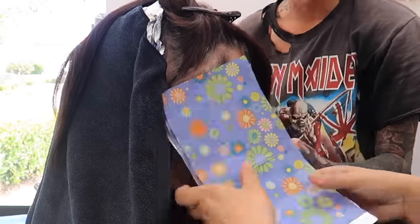So this is the front pull right here, and we do have a little bit of spots going on. This is another reason why it's good to do 2 sessions of lightener in one day if you're able to, because getting an even lift is really difficult even with doing the color disruptor and the CPR. So we're really excited. We got the back already applied, letting that process, and now we're working towards the front.